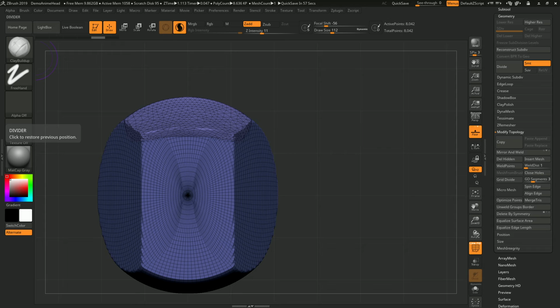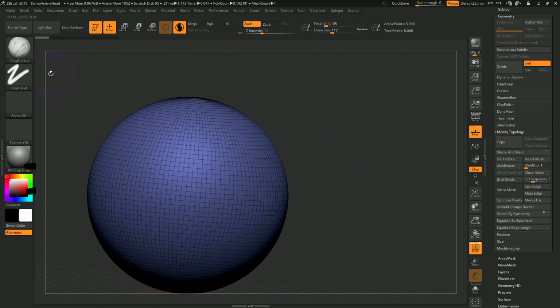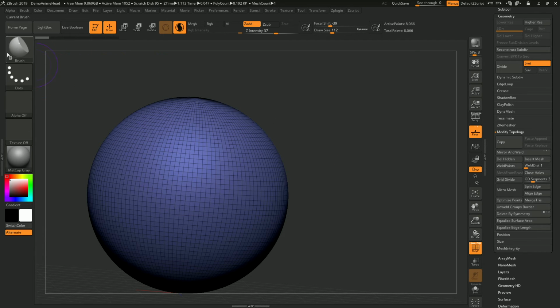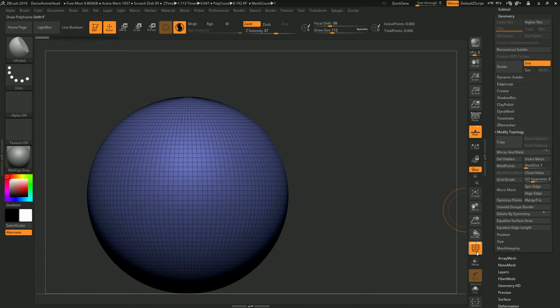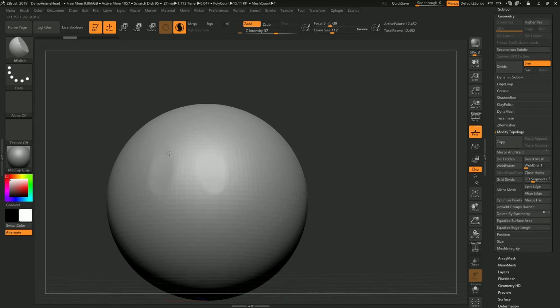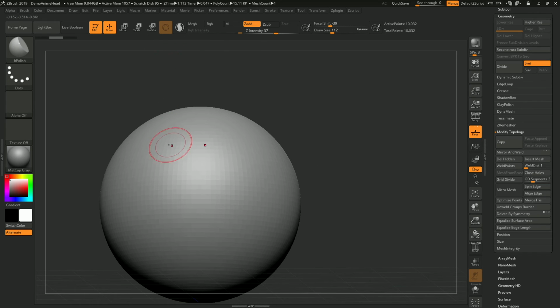The next one is the H polish brush. A lot of people use this brush, and I find it particularly useful for hard surface because it gives that smooth finish that a lot of brushes don't. So we'll just find it here, H polish. Basically what it does is it uses the geometry around it and just smooths out the top layer. So we'll just do it here. So as you can see, oh, hold on, we'll take Sculptris off. Turn the intensity up just a smidge.